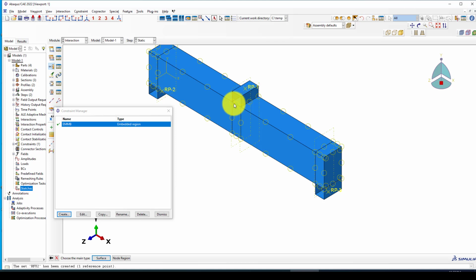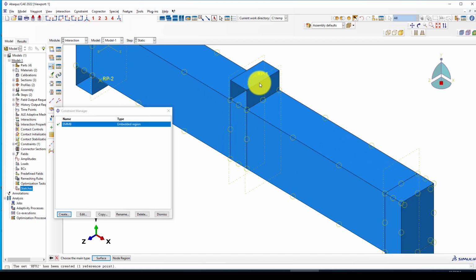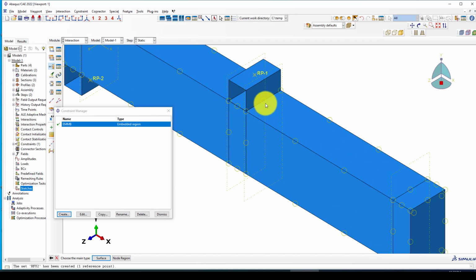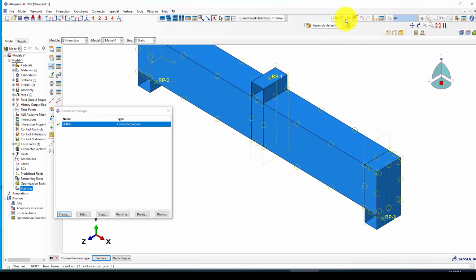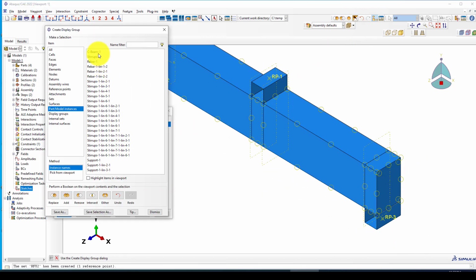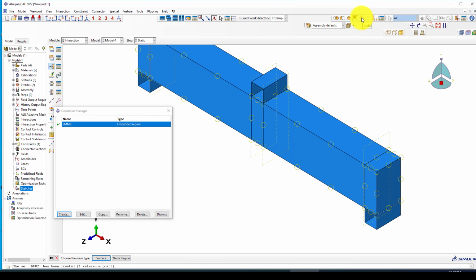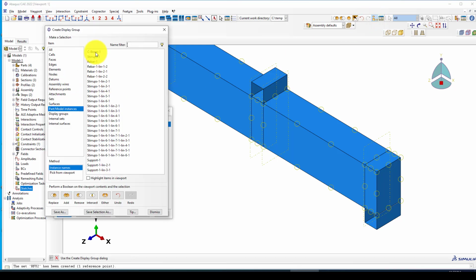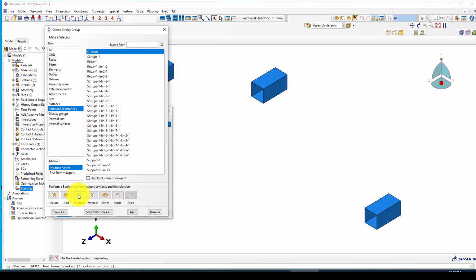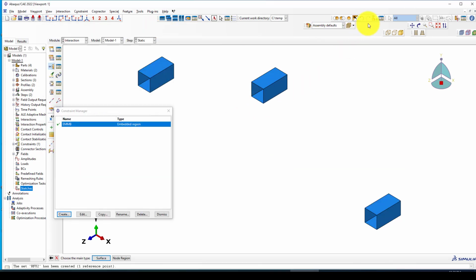So this support will be considered the discrete rigid elements, and the concrete the surface. So now I can go to here and just beam, replace, and these three supports. And now I can use this function called undo here and redo. So again here, and I can call remove again. Using this function makes it faster.